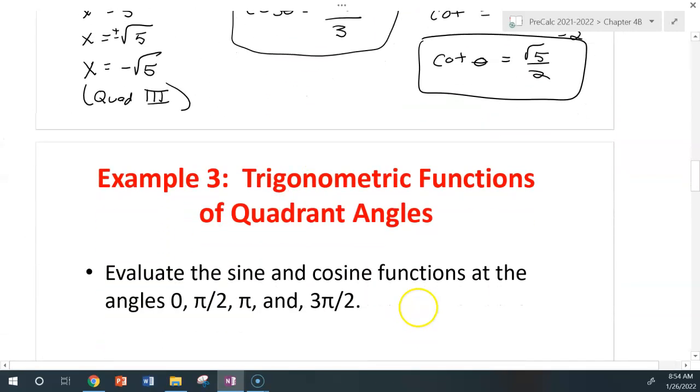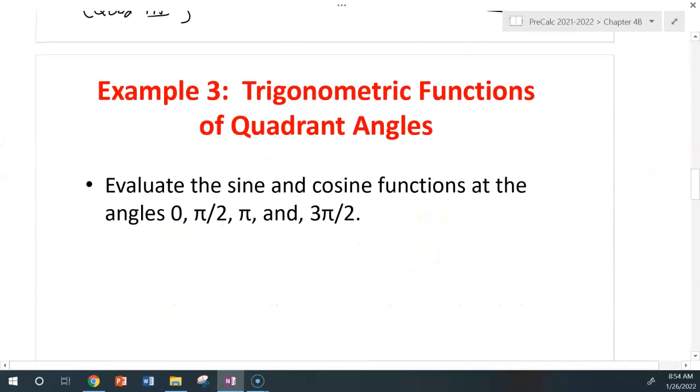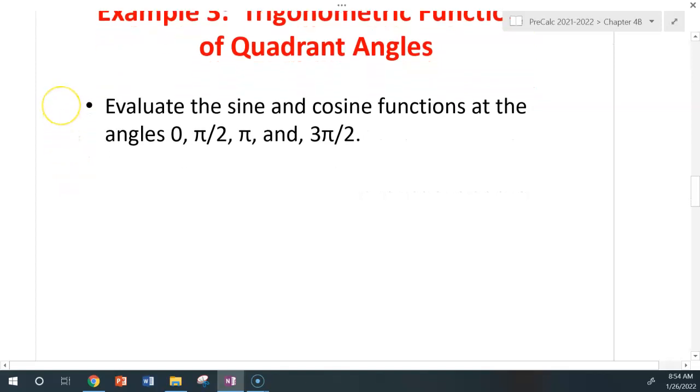All right. Next up, we're going to do the quadrant angles. So I'm going to draw a picture of my angles. Here's my x-axis, and here's my y-axis. The first one is 0, so that means the angle is right there on the x-axis. Sorry, I wrote my coordinates backwards: (1, 0).